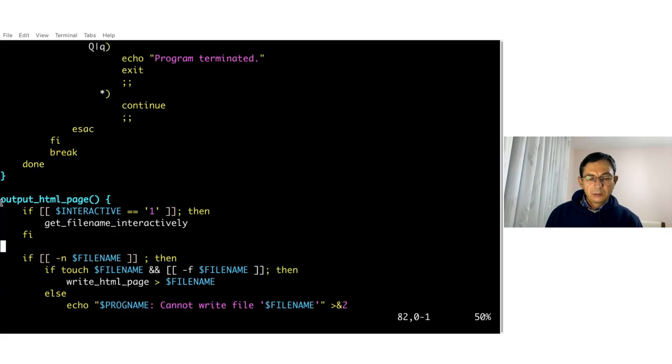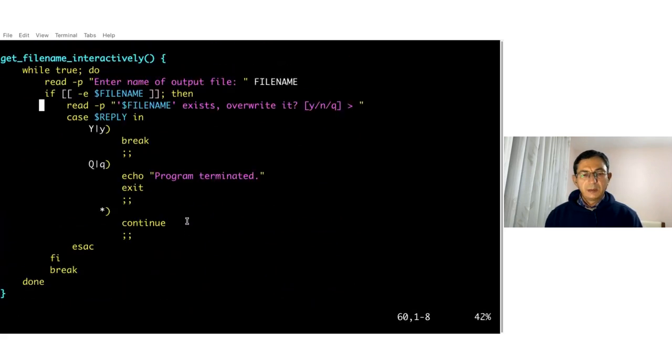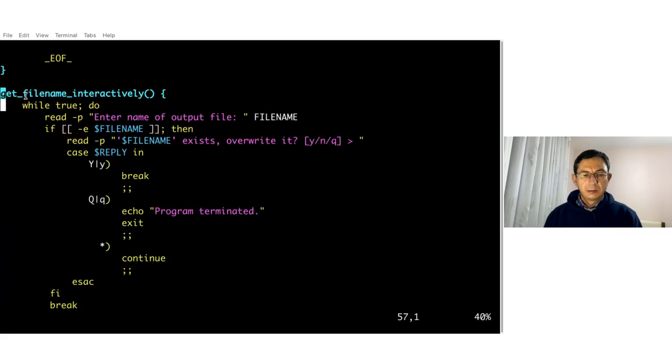And we call this function output HTML page from the main function. And first, it is checking whether interactive is equal to 1. If interactive is equal to 1, it means that we have used the option -i or --interactive. And in this case, it is calling the function get file name interactively. And the function get file name interactively is here above.